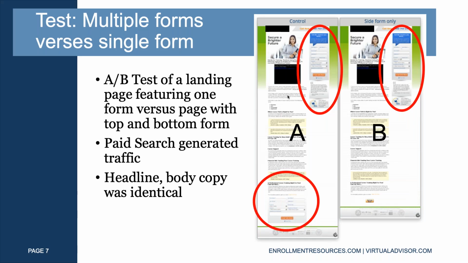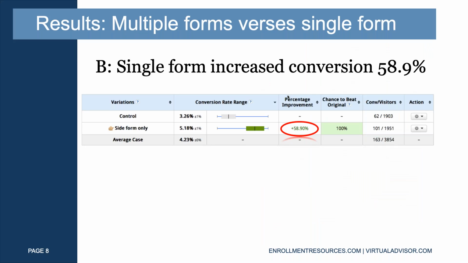Does that make sense? Absolutely. Who knows? The human mind is an interesting and complicated machine. Everything else between these two landing pages was the same except this form on the bottom of the page. What was super interesting was that the single form increased conversion rate by almost 59% against the version with the form on the bottom.